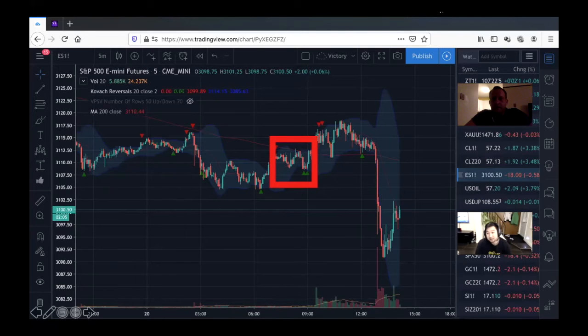Correspondingly, we have the same behavior in the ES, the S&P 500. The reason for that is that even though they're anti-correlated in how they react to risk on, risk off sentiment, we have no risk on, risk off sentiment whatsoever. At least it kind of cancels each other out. It's neutral, so both of them are expected to behave this way.